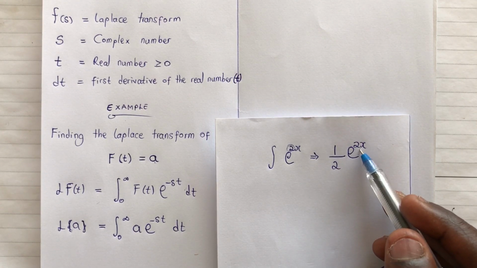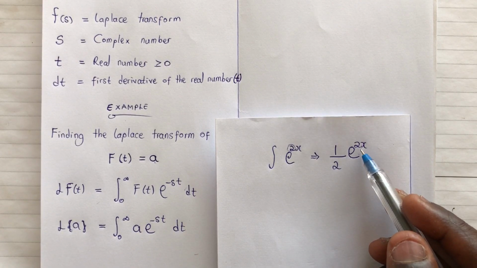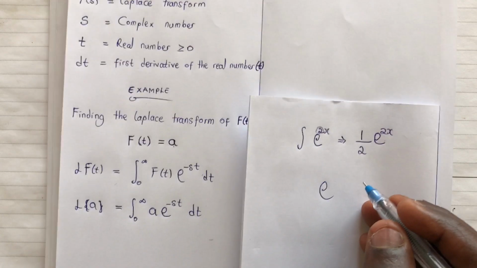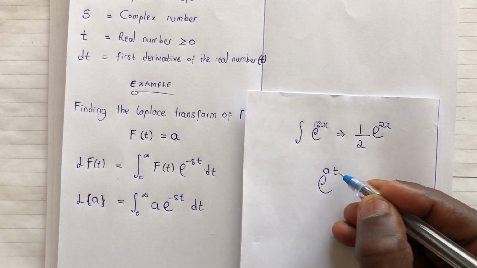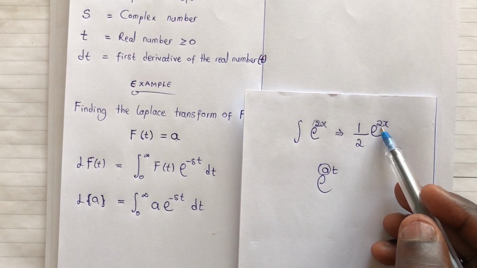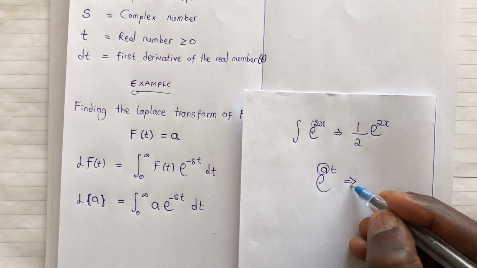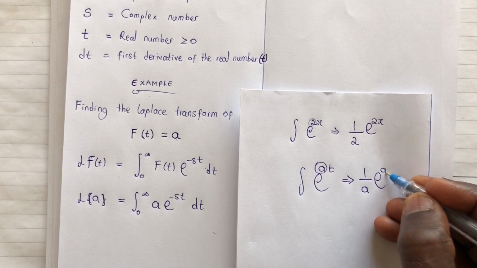This is how we integrate. For differentiation, you just use it to multiply the whole function. Okay, so let me take another example. Assuming I have e to the power, let's say, a times t. So a here is standing for my value 2, which is the number 2. So when I want to integrate this, all I am going to do is pick 1 over a, e to the power at.